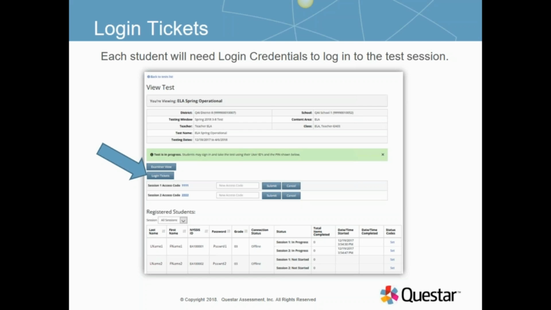If you are unsure whether or not you should print your login credentials, ask your school test coordinator. It's really important to remember that login credentials and session access codes are secure materials. Student login credentials are the same for both test sessions, but the session access codes are different for sessions 1 and 2.